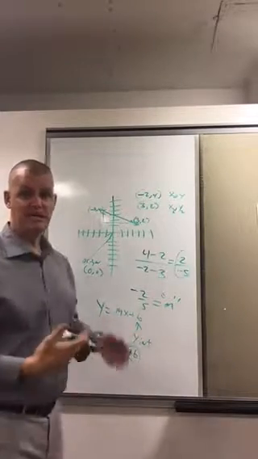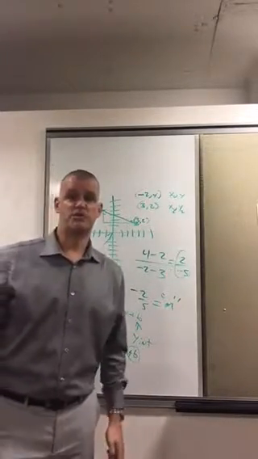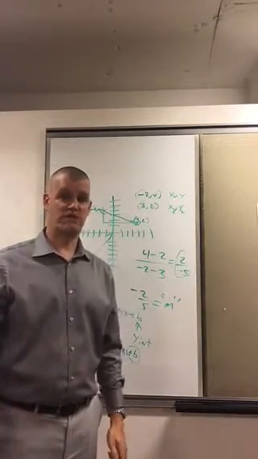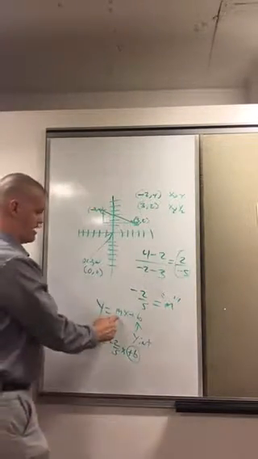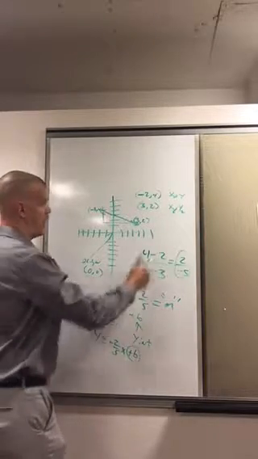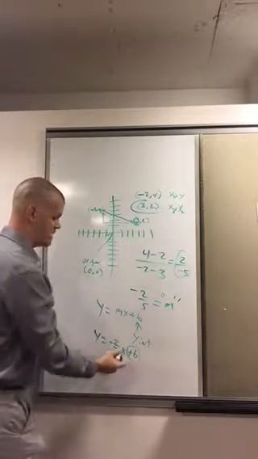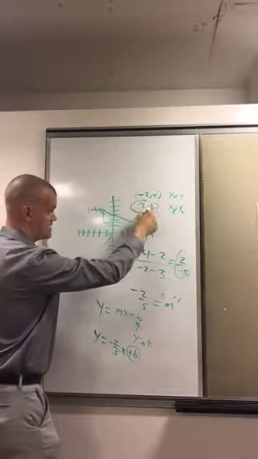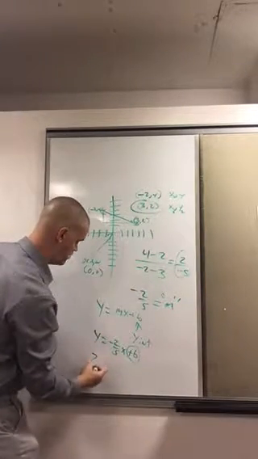And that's why this is a main kind of algebra tool. We see this in algebra a lot so that we can practice calculating something when we have a few variables and we're trying to find a fourth. So we have one variable, the m. We're going to take an x and y pair, let's take these because there's no negatives, might make it easier, and plug them in for y and x respectively. So remember, this is x, this is y. So we're going to take the 2 and put it here.